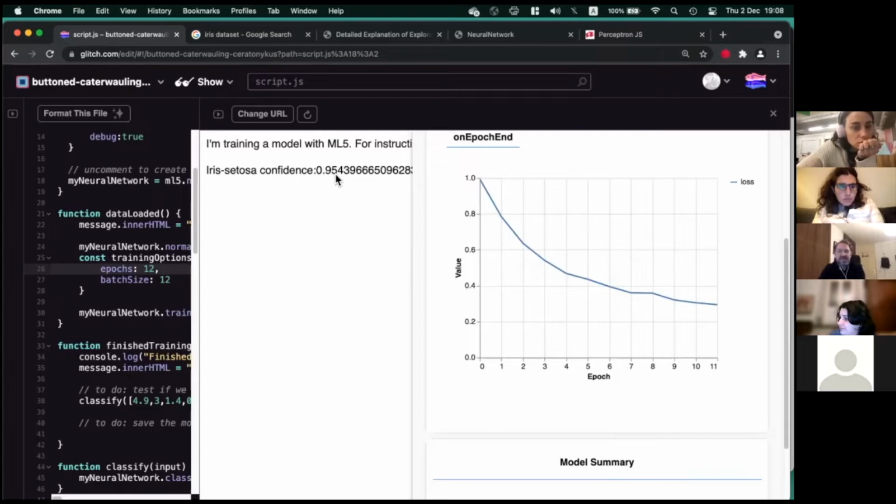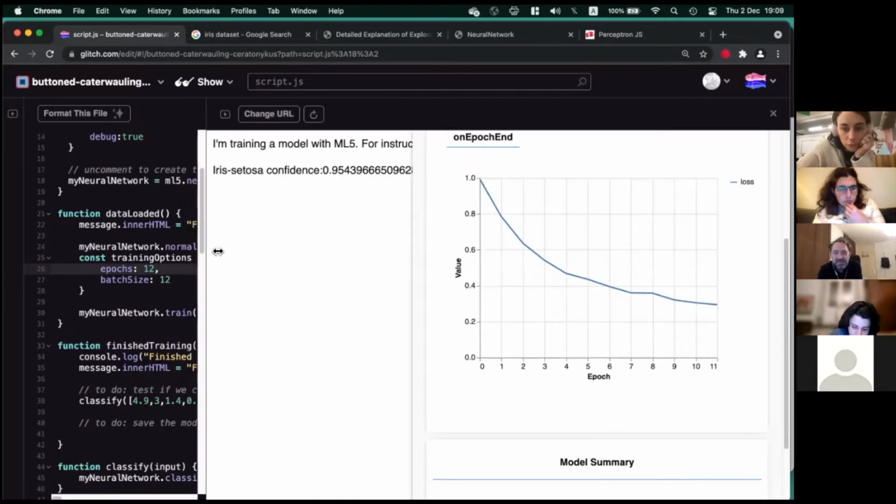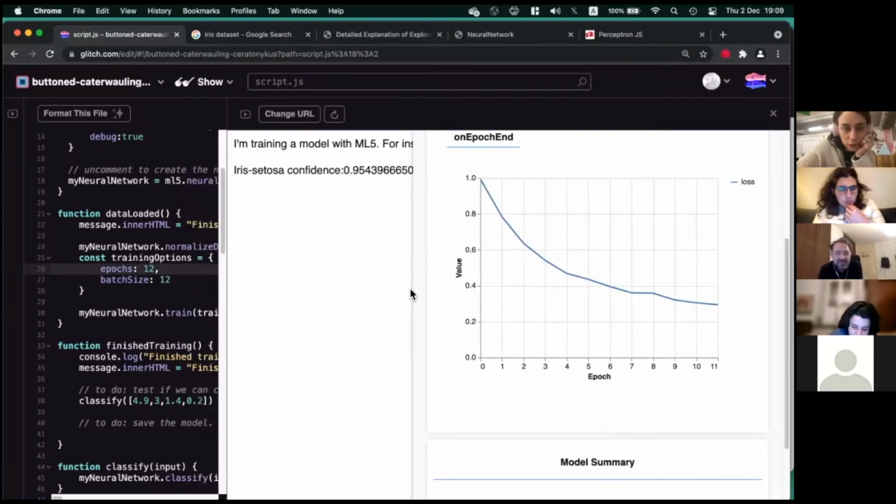If you got this working, then you actually have trained the model and you are able to classify data. Sorry, can you scroll down your code? I lose the last part to write on mine.